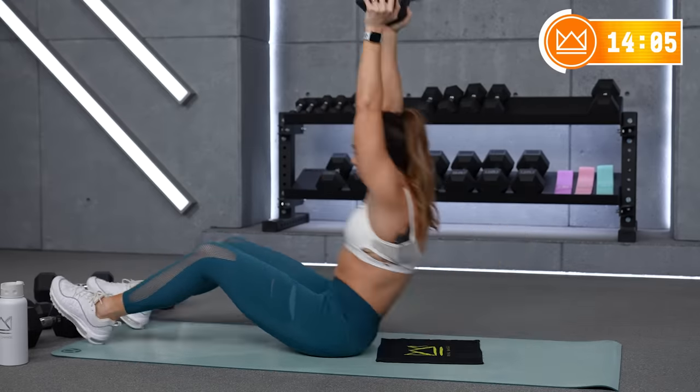Ready, 2, 1, let's go. Crunch up to reach opposite shin, switch. And you notice you're staying crunched. If you're not able to be on your back, this is a great opportunity to do a bird dog. Hands and knees, extend the opposite arm and leg. Ten seconds. 4, 3, 2, let's rest for 10 seconds right here, and we'll go back.